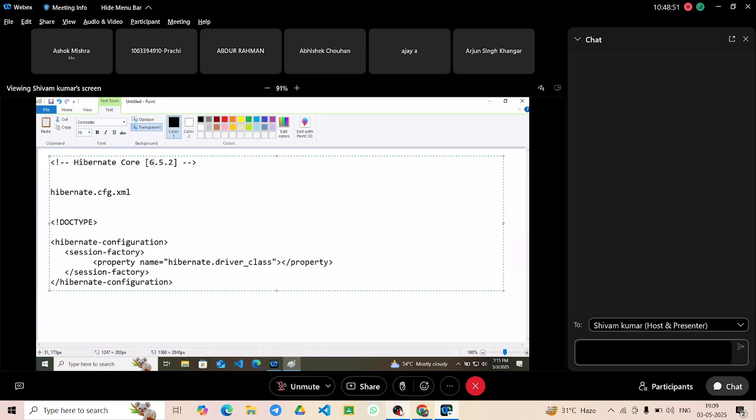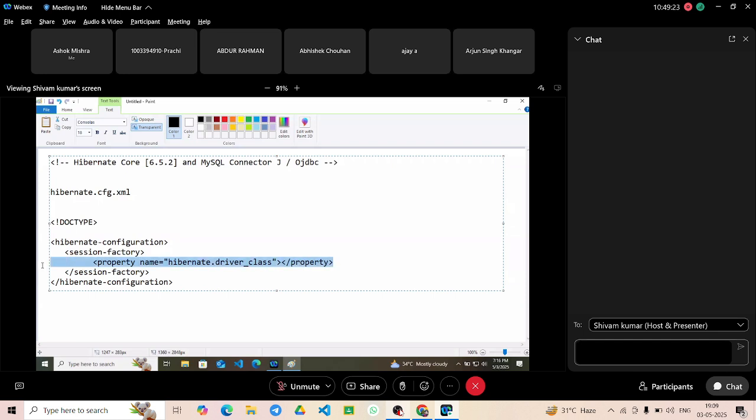It has some bugs. And the driver of your database. In case of MySQL, it is MySQL Connector/J, and in case of Oracle, it is OJDBC. Make sure that these two things are properly added. Then this is the property for driver class.